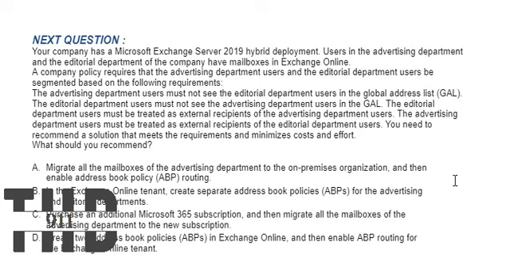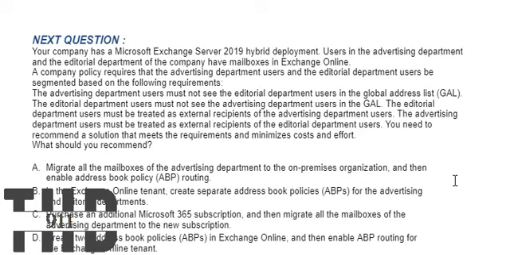What should you recommend? Option A: migrate all the mailboxes of the advertising department to the on-premises organization and then enable address book policy routing. Option B: in the Exchange Online tenant, create separate address book policies for advertising and editorial departments.